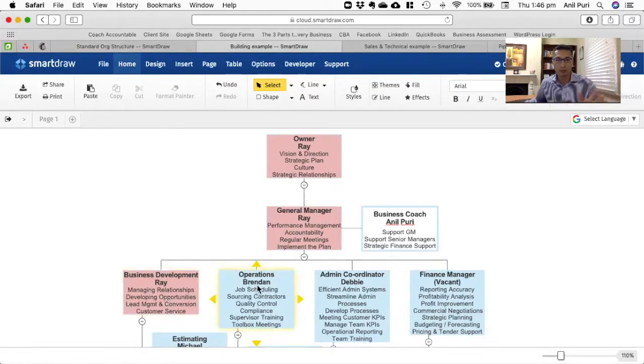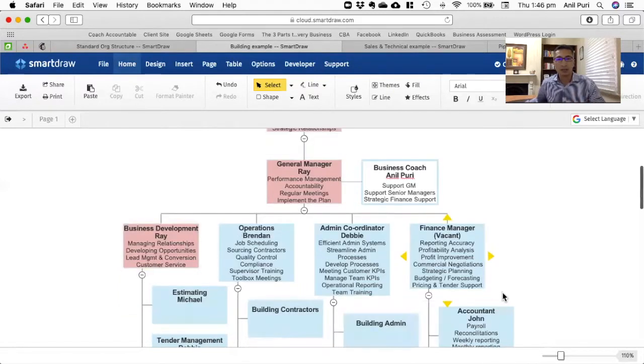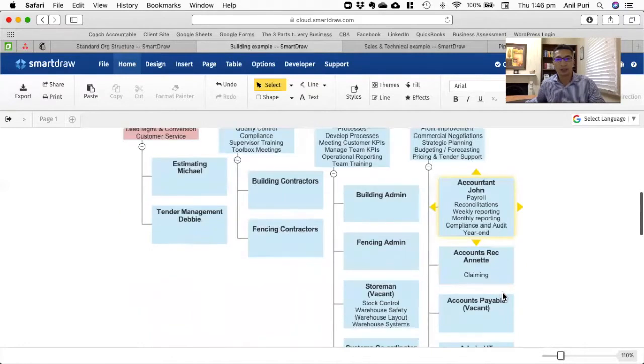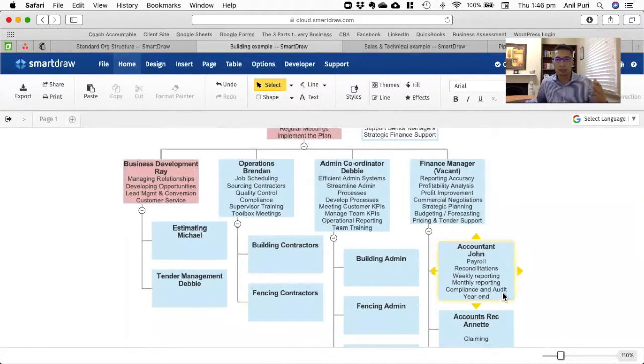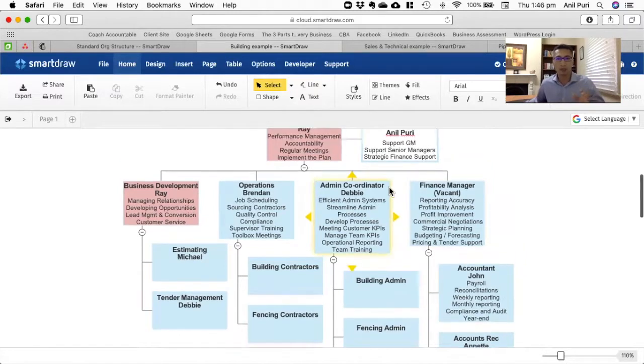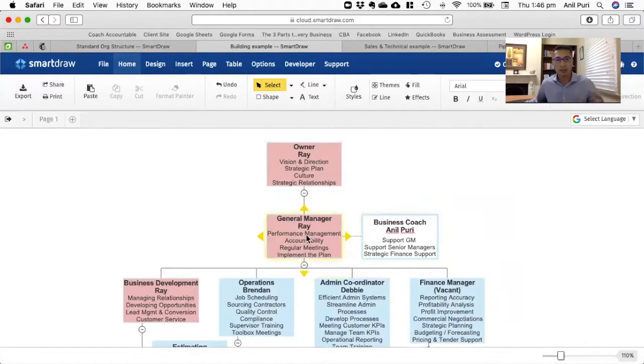And then he's got people in an operations role. He's got a separate admin role, very important in that business, and separate finance. And now I'm here to really help support him and help manage all of these people down here, and keep them accountable. Now, if you scroll down, you can see there's a structure there, and it's all about getting things out of your head. It helps people in your organization become a lot clearer on what's expected of them, what they're responsible for, how their performance will be measured. But it also helps you really get clear on how many hats you're wearing.